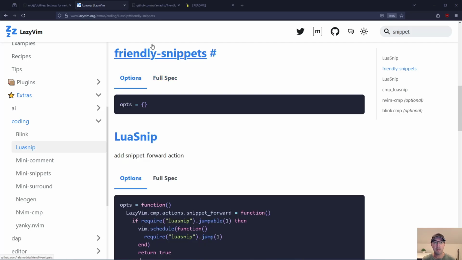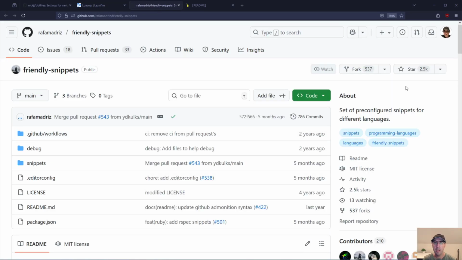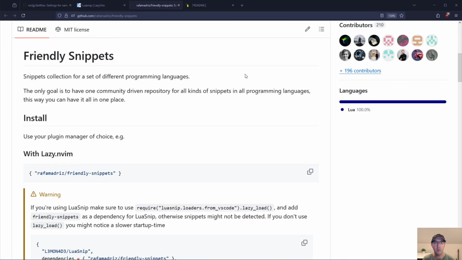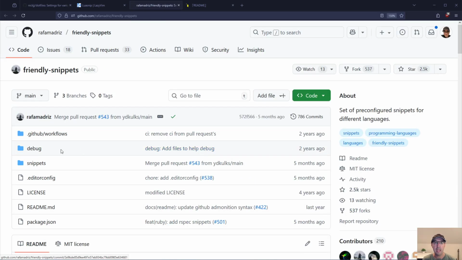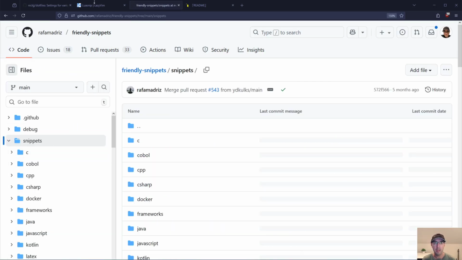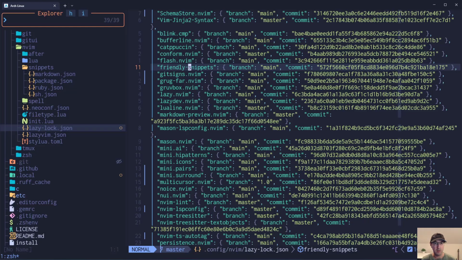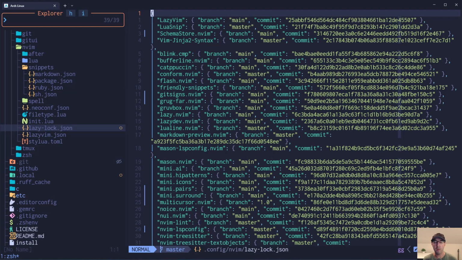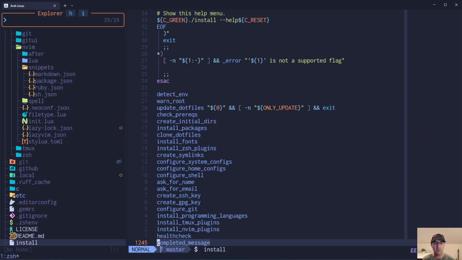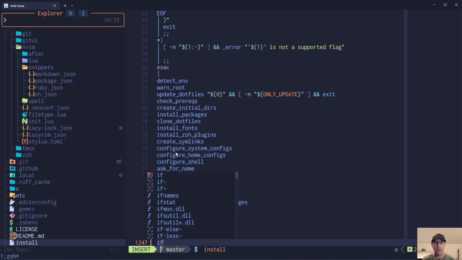And again, you can also just middle click that or whatever, open this up in a new tab, take a look at this on GitHub and be like, oh, what is friendly snippets? Okay, it's a collection of snippets for different programming languages. So this is where the actual snippets themselves are. But the autocomplete menu is coming through Blink. Blink is something different, but it's in here as well. So the Blink thing, like when you saw those autocompletes for the LSP and the snippets and other stuff as you type, like if I go back to this install script here and I just do a search for, this menu that we're looking at here is coming from Blink.